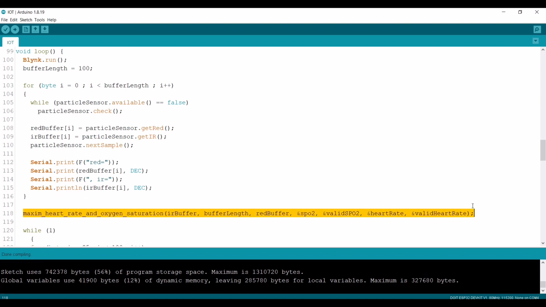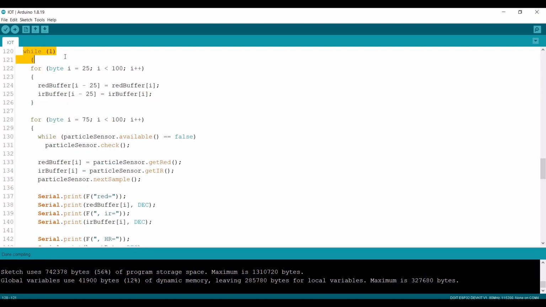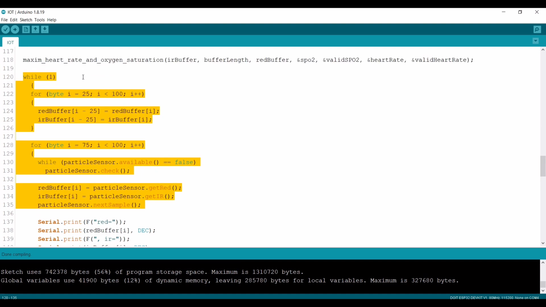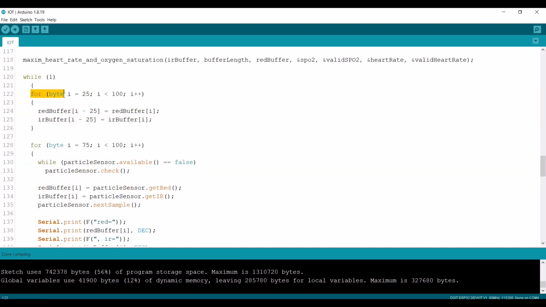After the first 100 samples are received, the code continuously takes samples from the MAX sensor. This one is for dumping the first 25 sets of samples from memory and shifting the last 75 sets of samples to the top.